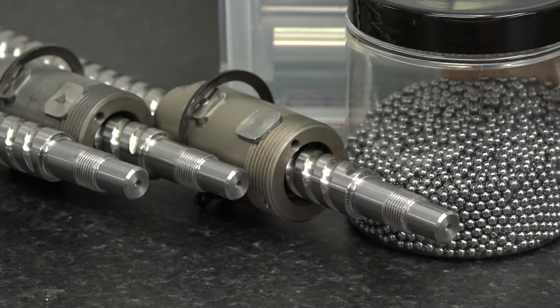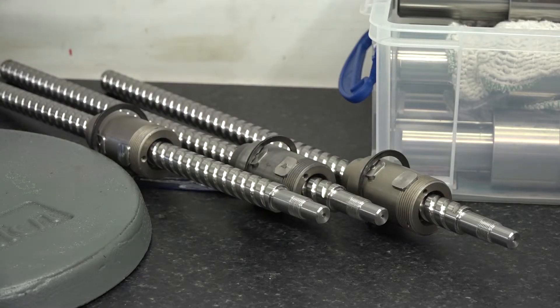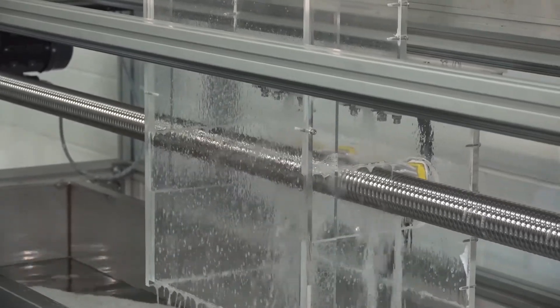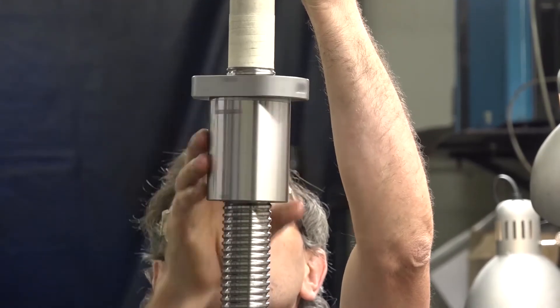You've covered quality, very fast response times, and pricing. We have a set price list, which I think is really important because in the past customers haven't known how much it's going to cost until the ball screw is in pieces when they can get a quote. We're very upfront with our prices and we charge the same no matter who you are, whether you're small or big. Our customers range from service engineers or individual end users right up to large aerospace OEMs. We repair ball screws for not only people in the UK, but also further afield — places like Spain, Germany, the UAE, and we've even had ball screws from Argentina to repair.